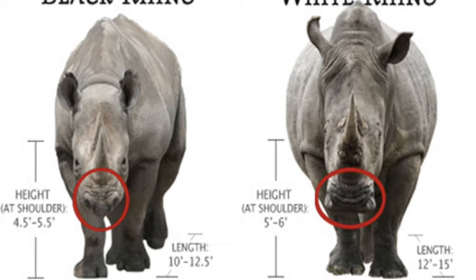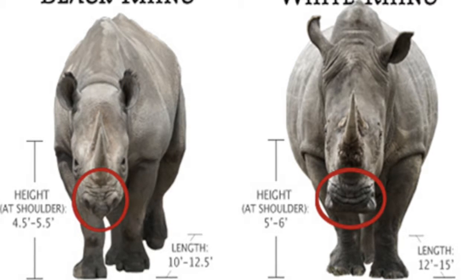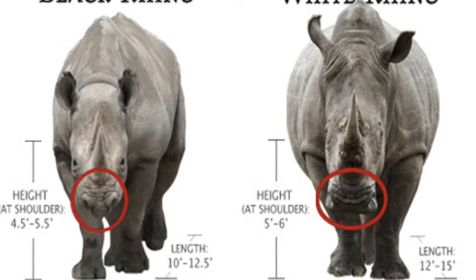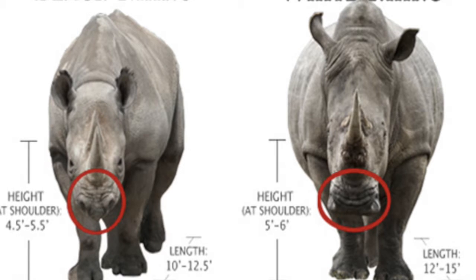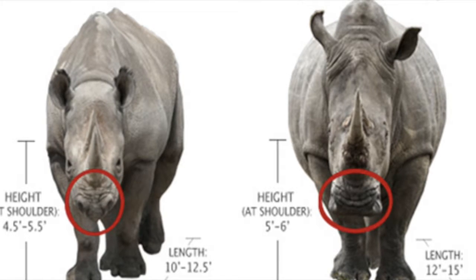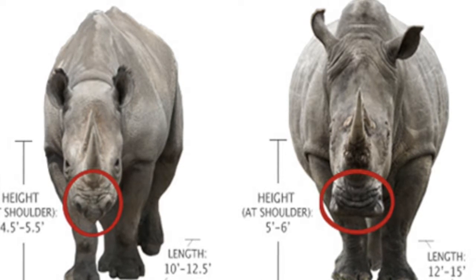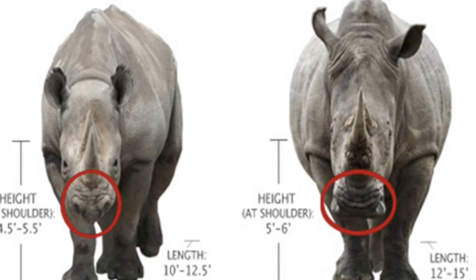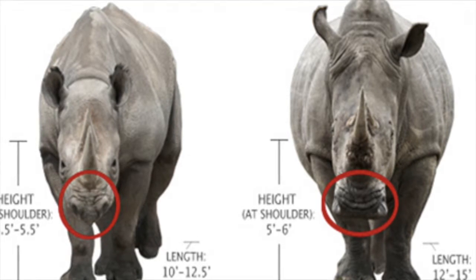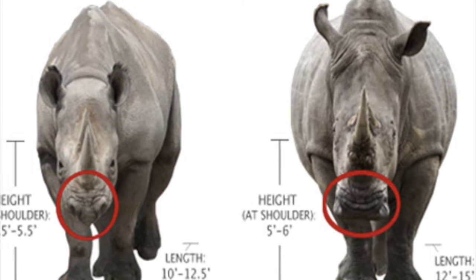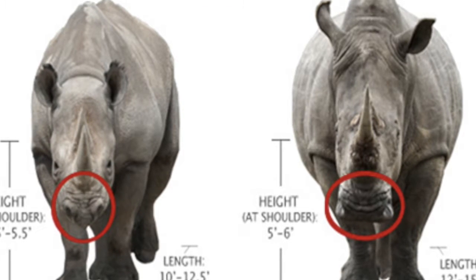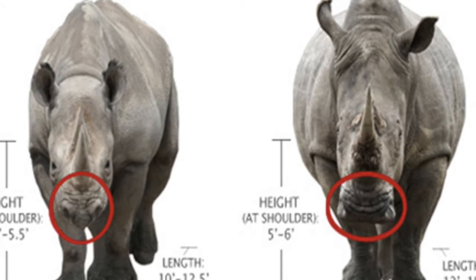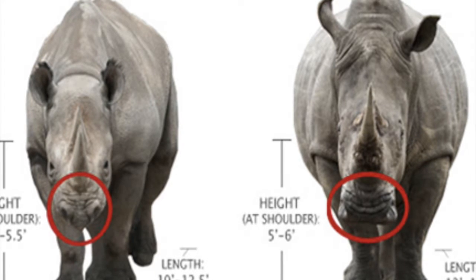Surprisingly, both black and white rhinoceroses are actually gray. Therefore, they differ not in color, but in lip shape. The black rhino has a pointed upper lip, while its white relative has a squared lip. The difference in lip shape is related to the animal's diets. Black rhinos are browsers that get most of their food from eating trees and bushes. They use their lips to pluck leaves and fruit from the branches. White rhinos graze on grasses, walking with their enormous heads and squared lips lowered to the ground.